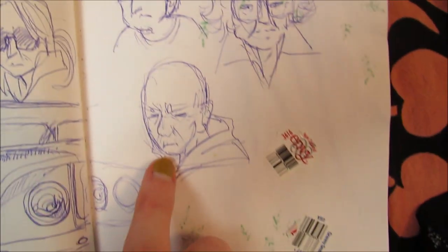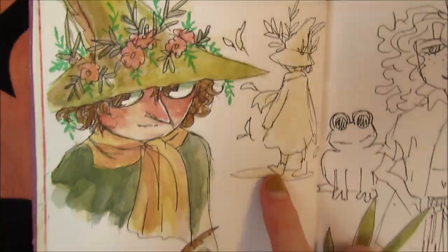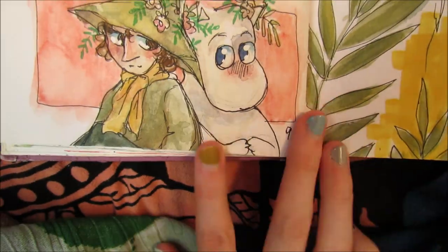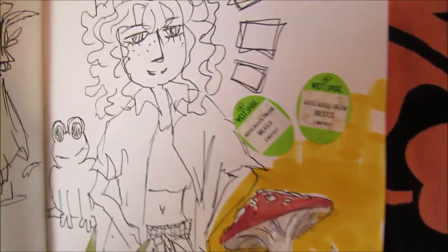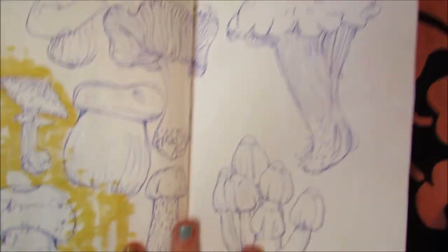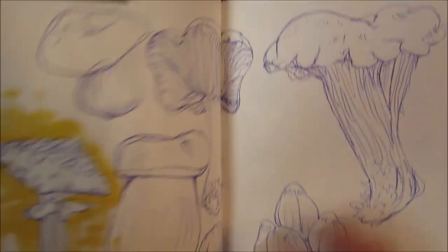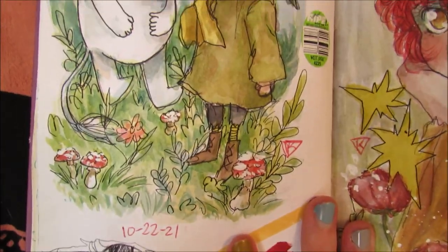These are more drawings of people from life — I used to call these 'bus people,' but I wasn't at the bus when I drew these, so they need a different name. It was at a vintage car show, my dad's car. More Moomin — Snufkin, and Snufkin and Moomin together. Too Tiki, I believe. A little self portrait. Mushrooms — I don't know, maybe it was getting into fall, I think it was around August or something.